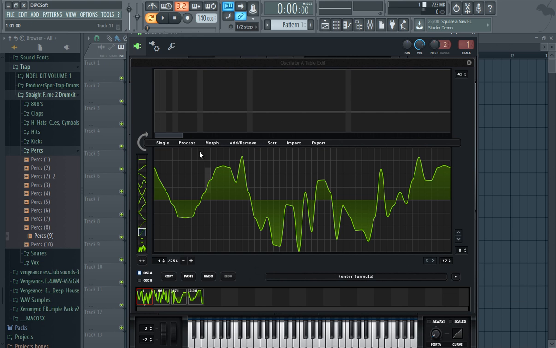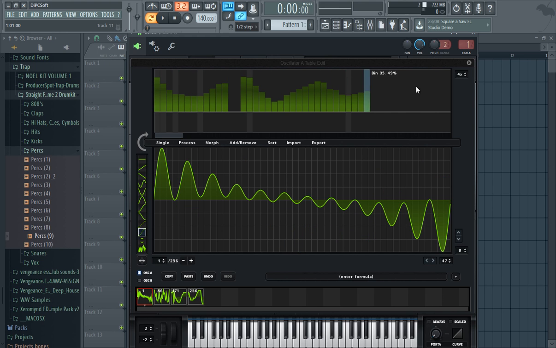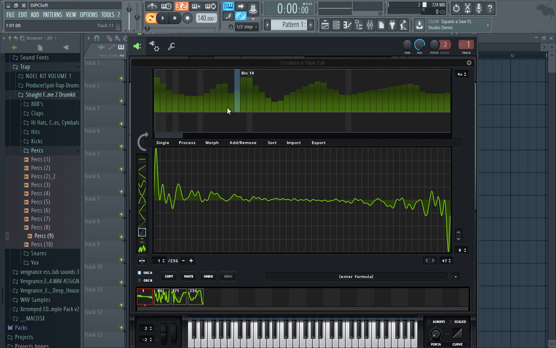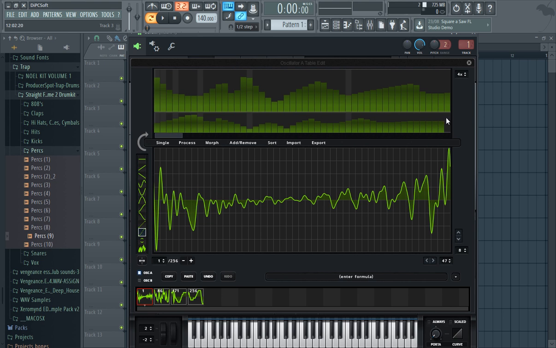Also, you can create your own waves through the harmonic table. Each one of these bars represents a different harmonic, and its level represents the volume. And down here is the phase of each harmonic. You can mess around with this stuff to create new waves and really be precise with your wave creation if you really understand this stuff.